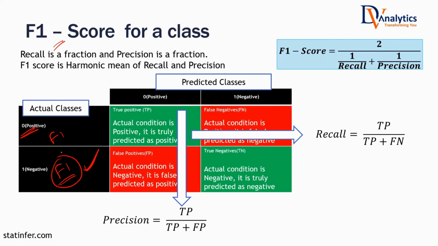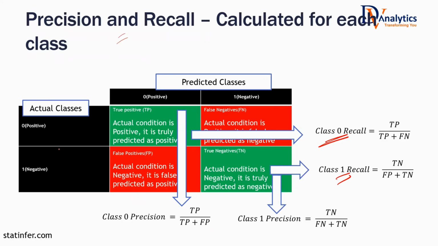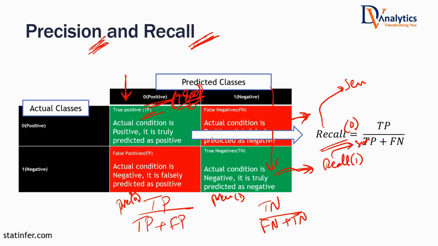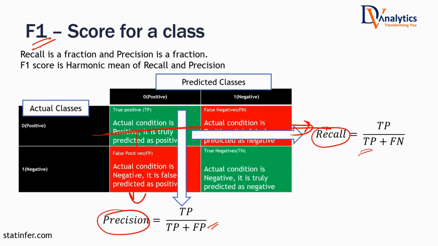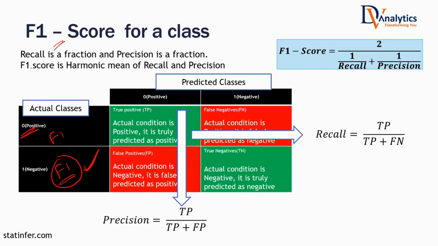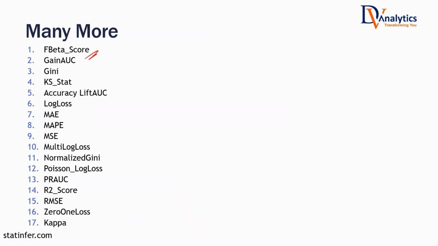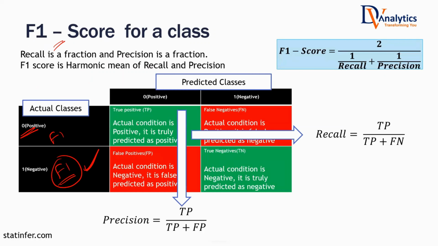Not everywhere it is used. Mostly sensitivity and specificity are the concepts used in the industry right now. At some places I have seen precision and recall also used. Very rarely you will see F1 score. There are several others, like F beta score, gain, AUC, KS, MAP. All of these validation measures are trying to tell you one story only: how good is your overall accuracy, or how good is the model in predicting one class accurately?